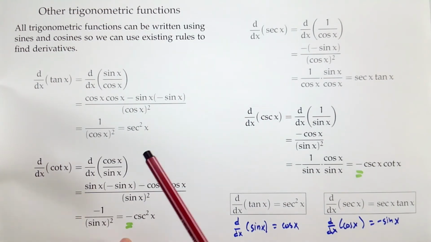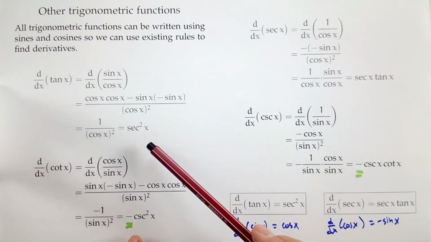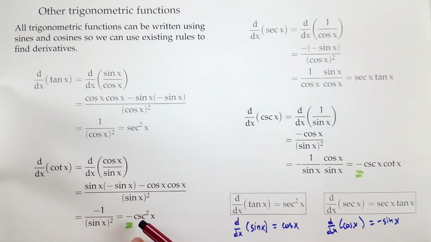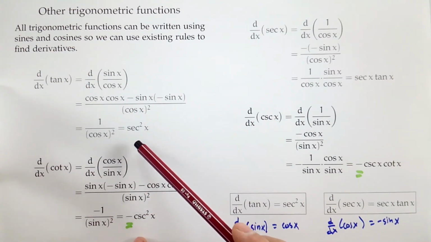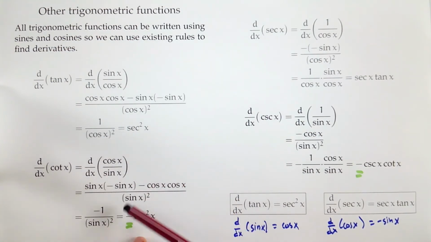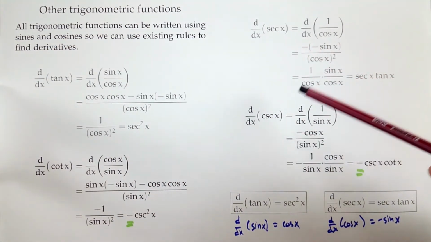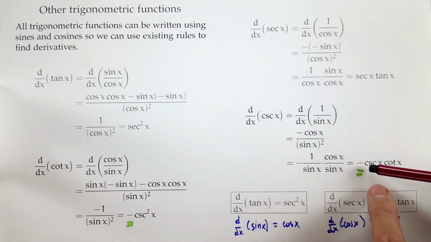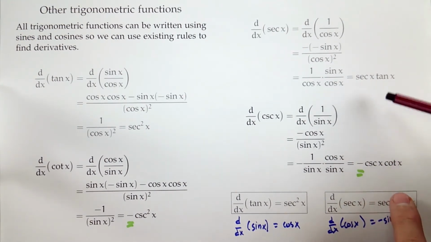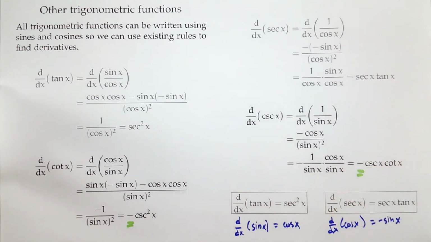Now, check it out. From tangent to cotangent, and secant to cosecant, you flip the co. So there's secant, there's cosecant, and you put in the negative. So in some sense, they do follow a nice pattern. So if you know what the derivative of tangent is, you're like, oh, for the derivative of cotangent, I throw in a negative and I put a co somewhere. And similarly for secant, and so forth and so on. So that's how you can memorize it.